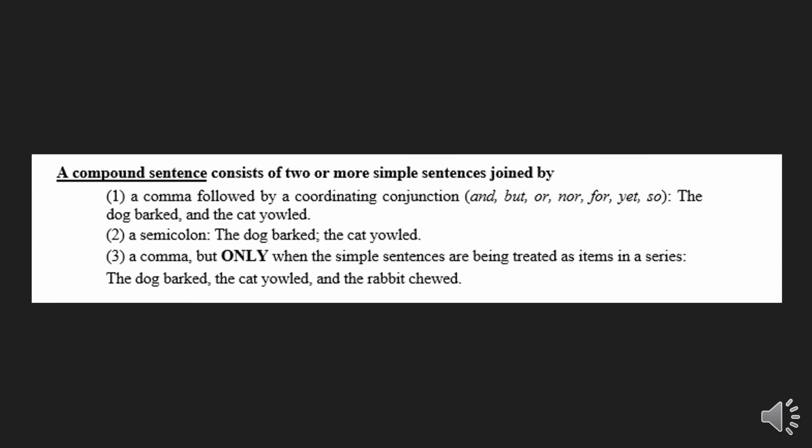So these are three ways you can combine compound sentences, and I want you to especially go back and look through your essay to make sure that you do not have run-on sentences. I also want you to note if you have questions or if you're uncertain about any of this information. I want to make sure you understand the simple sentence and the compound sentence before we get into more sentence types.